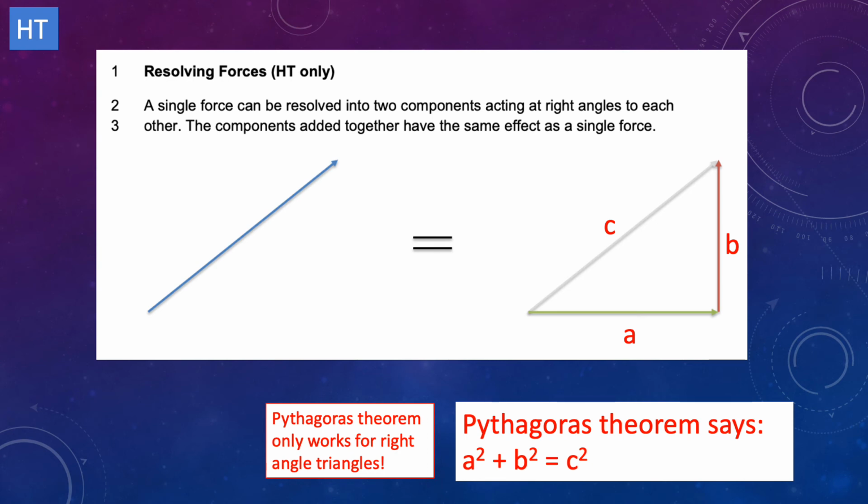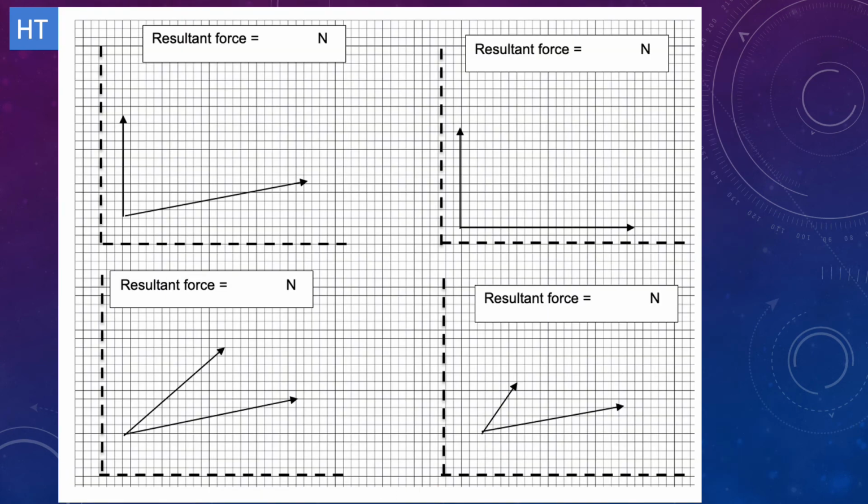Okay, so going on to here, we are going to answer the top right one, because this one is the only right angle triangle in there. So we're going to use the same practice of drawing the parallelogram, except in this case, your parallelogram is going to look more like a rectangle. Same thing.